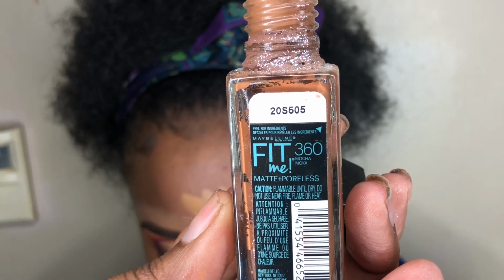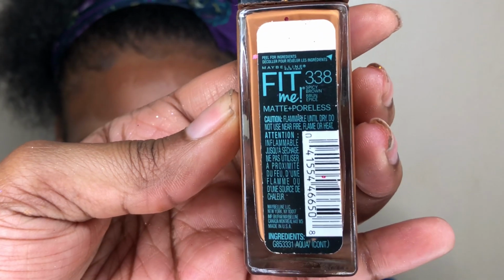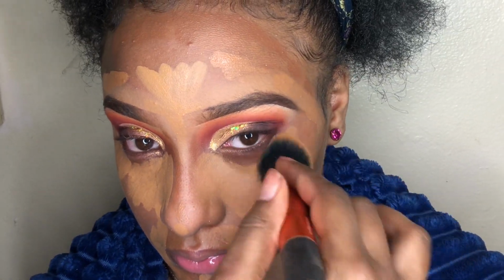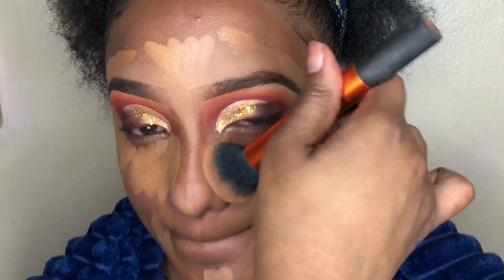And then I'm going to use a foundation that's a couple shades darker than her. And I'm going to use that to kind of cream contour, I guess you would say. And then that is her foundation color that matches her neck the most. So I'm going to use that to blend out all of the areas together.